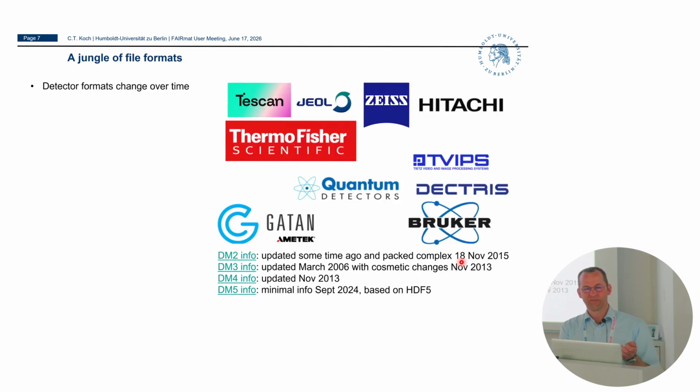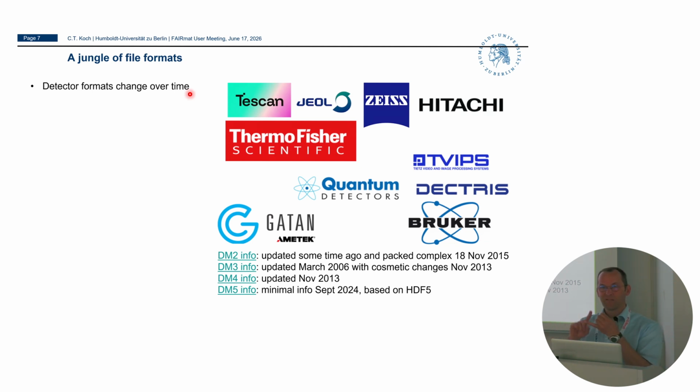Right, so I just had a few examples of company names that are active in the field, and they're probably also active in some other fields. But here I have this example down here where detector formats change over time. You have companies that provide an instrument, and then sometimes they partner with a different company that produces a detector, and then with maybe 3 different companies that produce other detectors.